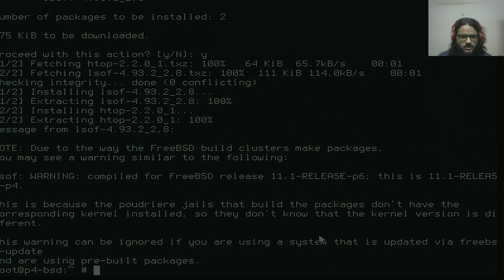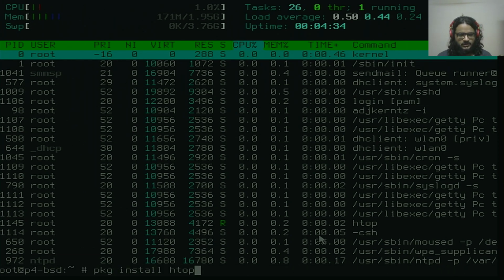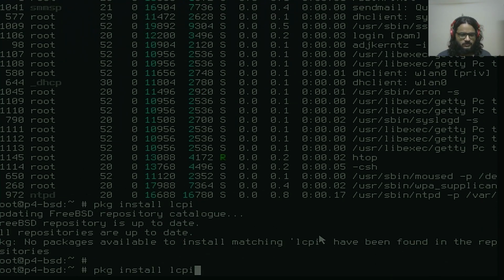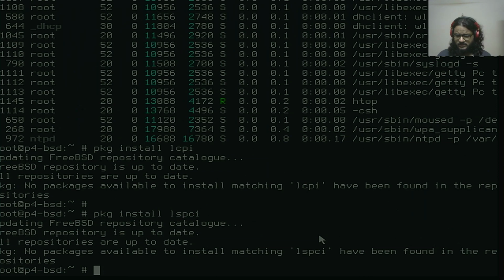Okay. Stop. Now it works. So of course a single core system. Let's see lspci. Come on.